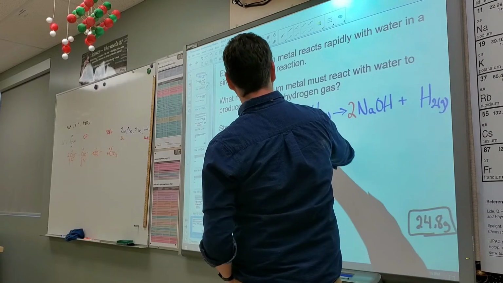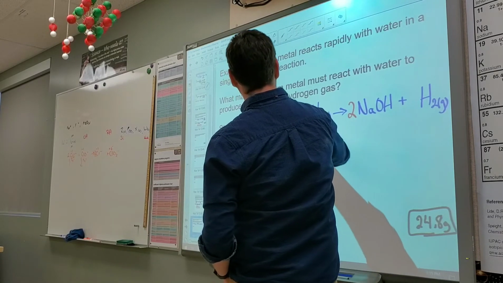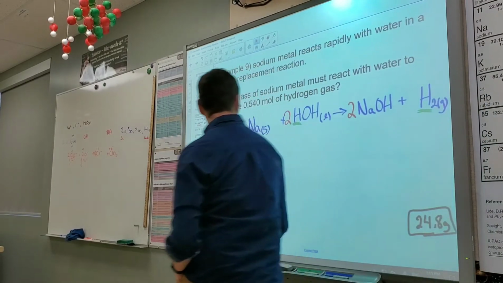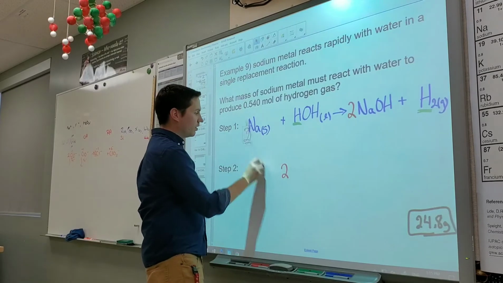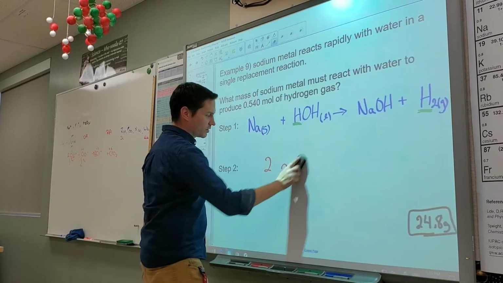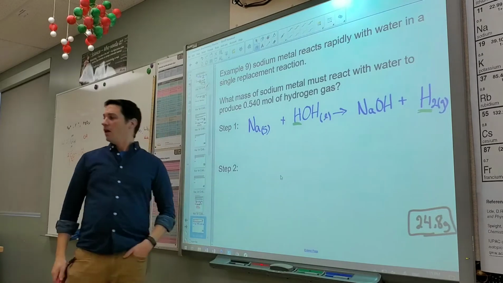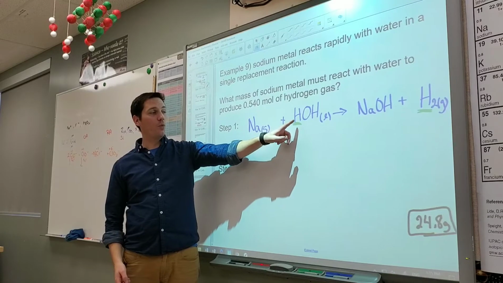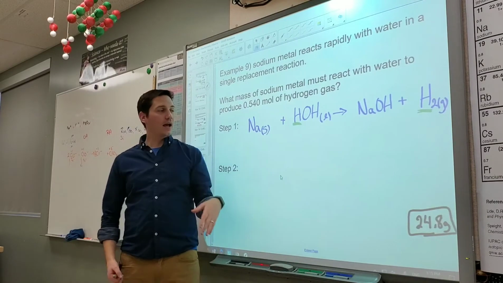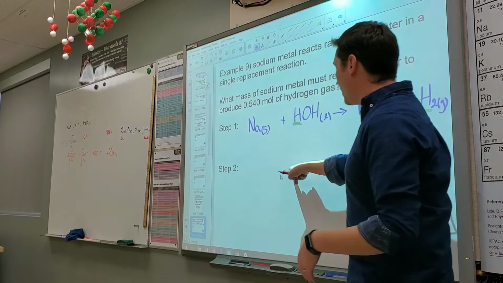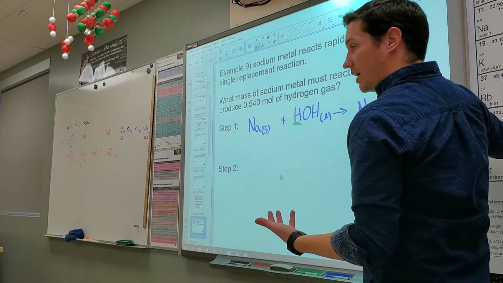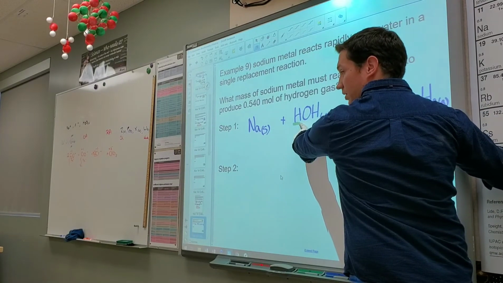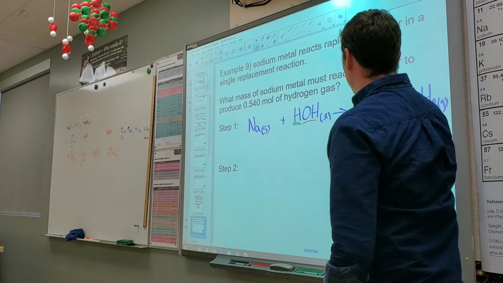What I'm going to do is underline that front hydrogen, and I'm going to try to do a visual representation of how this balancing act works. So what's going to happen is the sodium is going to kick out 1 hydrogen, right? Now, if I kick out a single hydrogen, then I would only be left with 1 hydrogen, correct? But how many hydrogens did I need to kick out? 2. I needed to kick out 2 hydrogens.